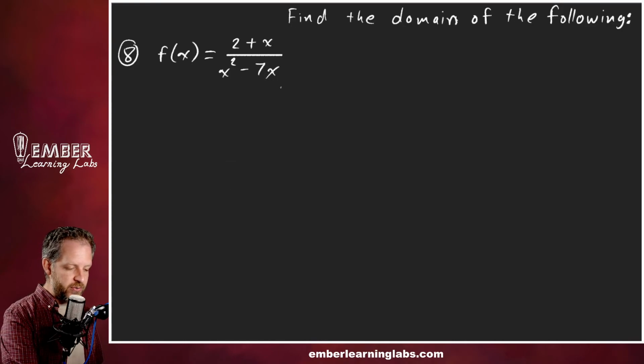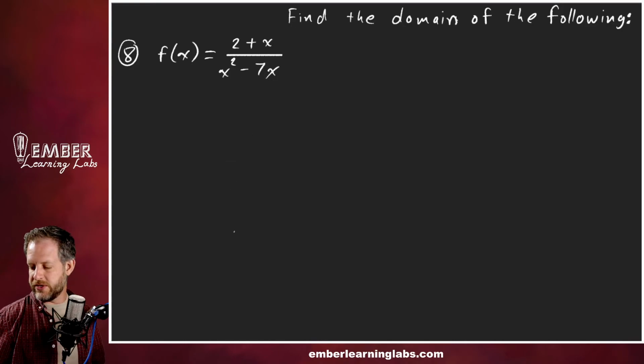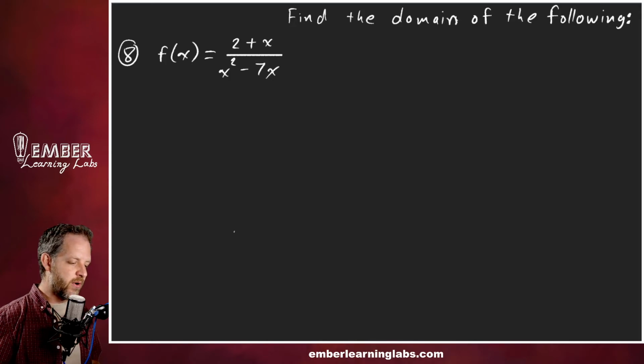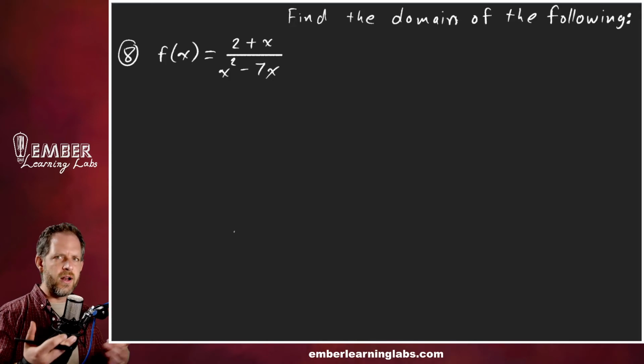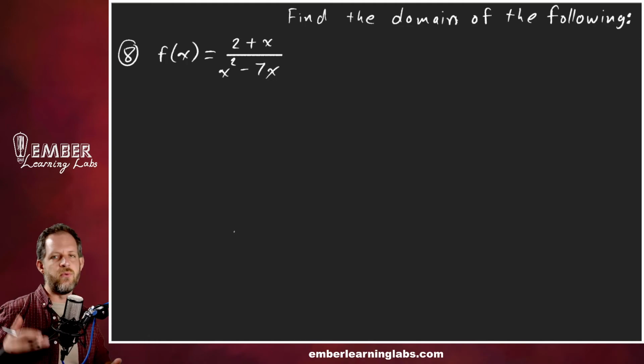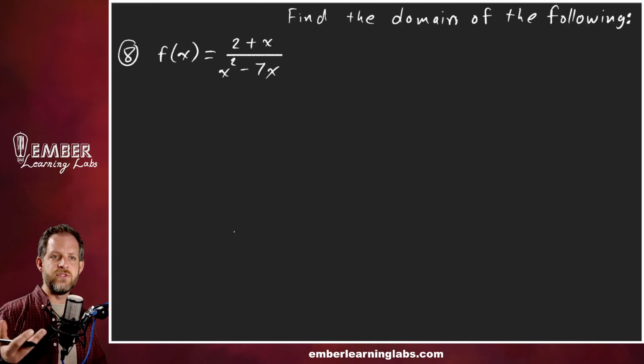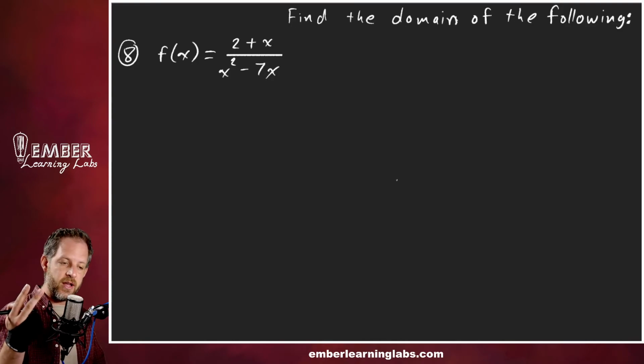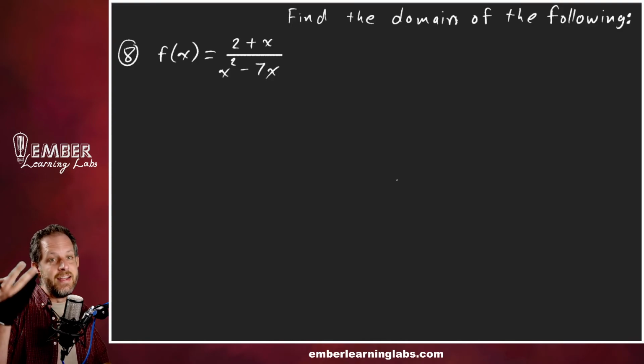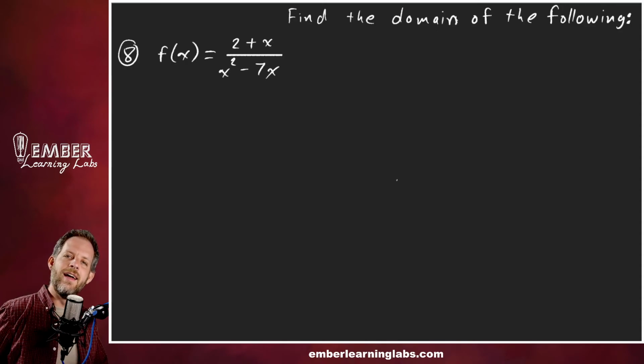And so what we need to do is figure that out first, and then we'll write it in one of our two notations. In these three examples, we're going to switch up the notations: set builder notation on one, interval notation on the other. That way we continue getting practice. If I gave this to you on a test or quiz, I would tell you to write the domain or the range in set builder or interval notation. Or if I didn't list it, you would be able and willing to write it in whichever notation you prefer.